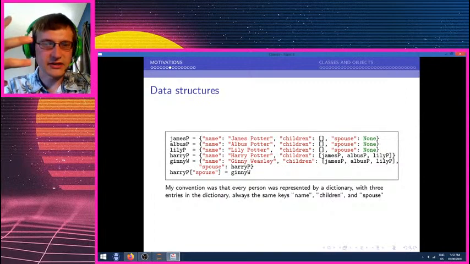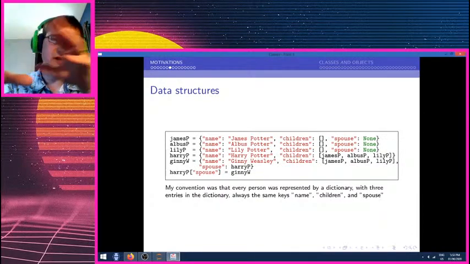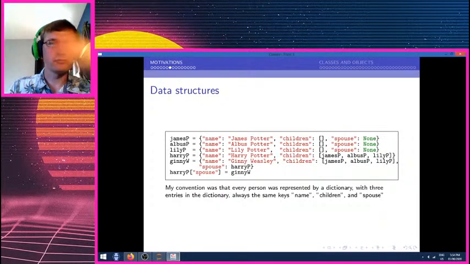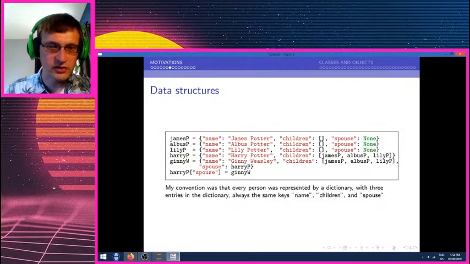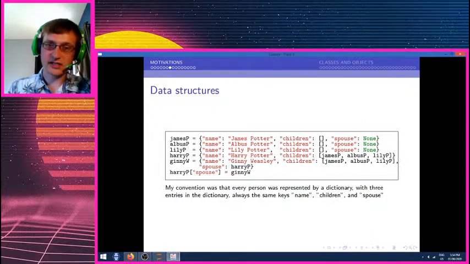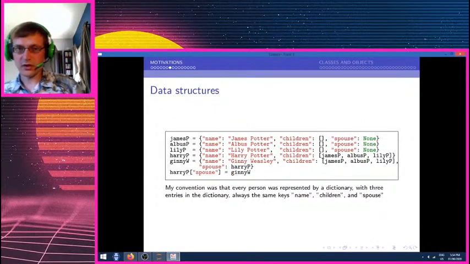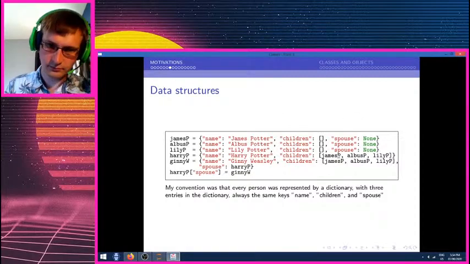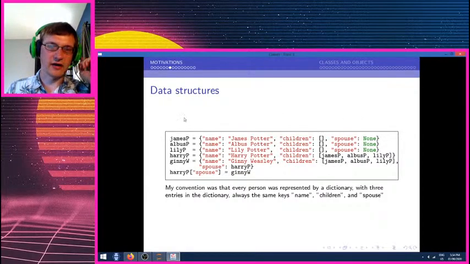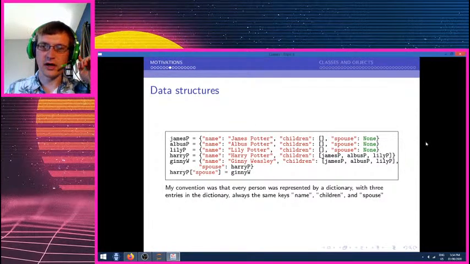Using ordinary data structures, it's definitely possible to keep records of all of these people and all of whatever information you consider pertinent. In this particular case, we consider their name, their children, and their spouse to be the pertinent fields of information. So we have a number of names and a number of arrangements of the data.